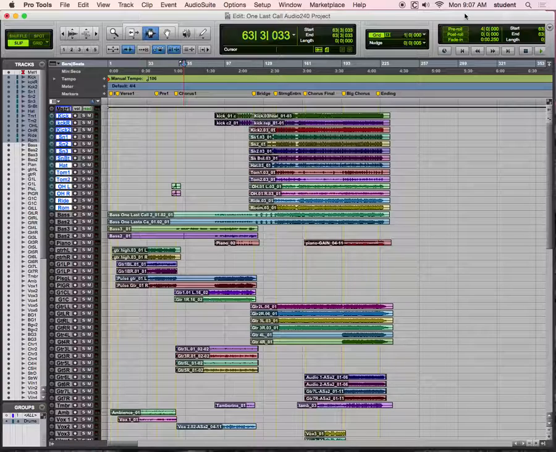Real simple fix. So a lot of times what you do is go, I see that, I hear it. All I'm going to do is copy and paste a bar, beat, or phrase from somewhere else, literally paste it in its place, heal it up by doing some fancy little fade in, fade out, crossfading stuff. And all of a sudden we mimic the fact that he was bulletproof end to end. And that happens every day.